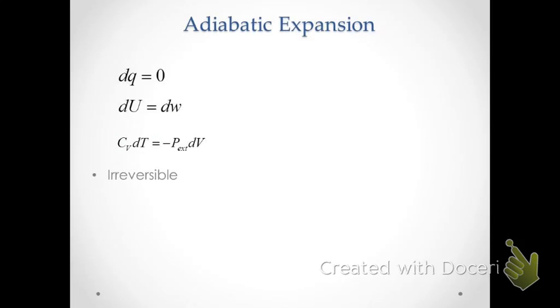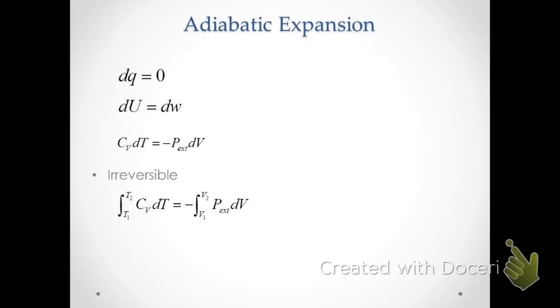Now, let's first talk about the irreversible case. And of course, we'll set up the appropriate integrals associated with our expression. We're going to be integrating CV dT from T1 to T2 and integrating PdV from V1 to V2. But we will assume that our heat capacity is independent of temperature. Again, this is something that's important to note in this particular circumstance. If we have a temperature-dependent heat capacity, what follows will not be correct.